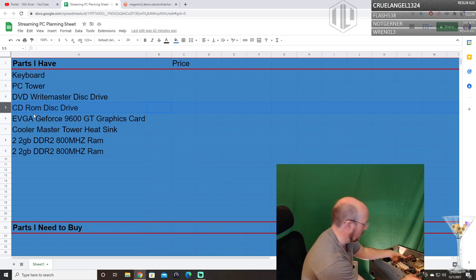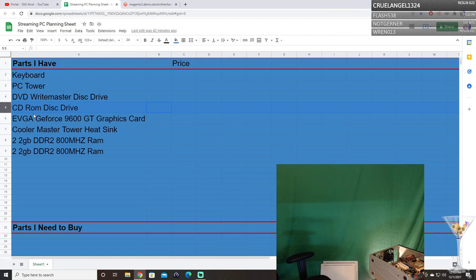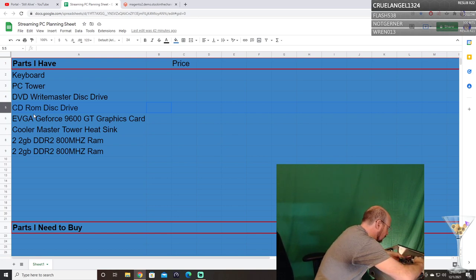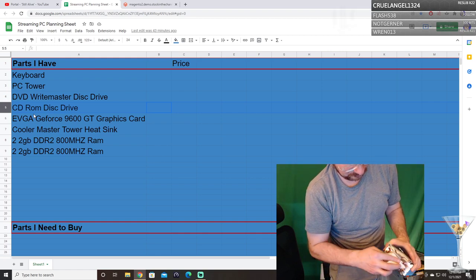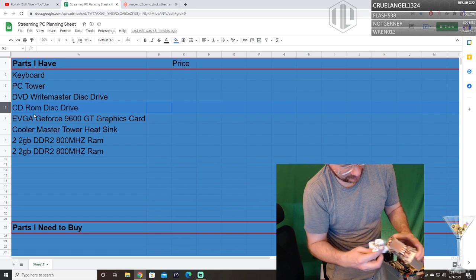I'm gonna try to wipe off the paste or whatever it is on this thing though. Thermal paste, if that's what it's called. Wipe it off on there and also on my fan here, which I plan on reusing.